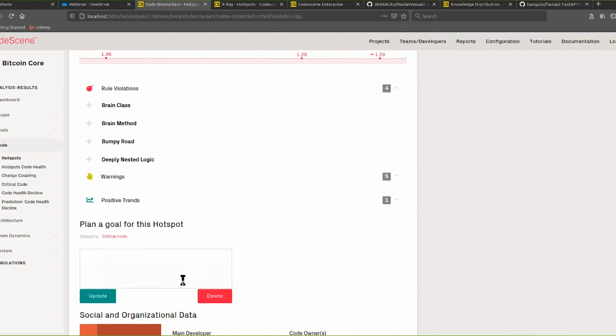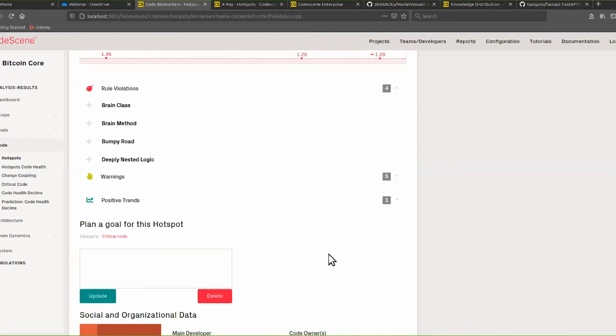So if something really drastic happens, code health goes from 10 to 1, then it will still give you a warning. You can also put a label on it that is critical code, so it's very critical for your business infrastructure. And then it will come into a separate view where you can really track your critical code and the status and code health of that. So that's the second part of the workflow, as you can say.